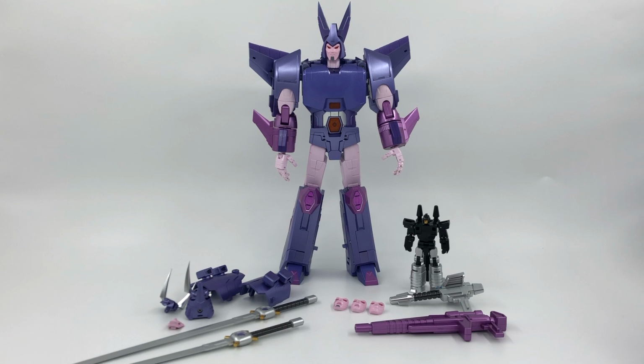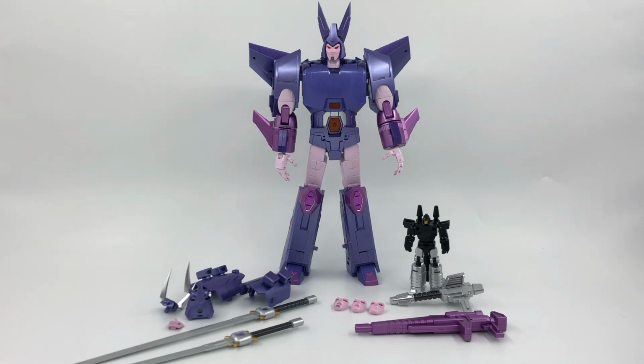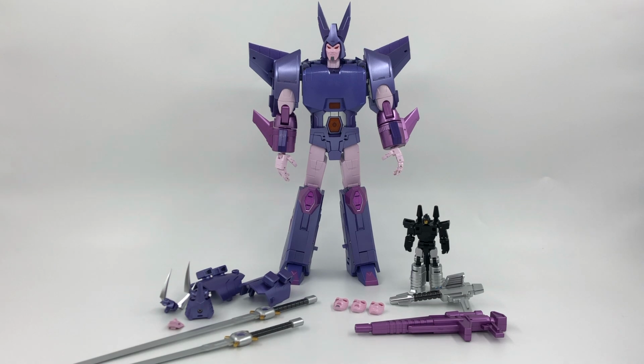So here's Hurricane with all his accessories, and before we start, I think maybe some FansToys loyalists are going to start smashing and bashing this video. So, I just want to put it out there that I have always bought originals and I also buy KOs. The main reason why I buy KOs is I want to play around with the toys, and I also use that as an opportunity to do comparisons. I don't say that you should only buy KOs, nor that you should only buy authentics. I just buy both, and I have no loyalty really to any one company. I just buy what I like. I'm just a collector like anyone else. Anyway, let's get down to it.